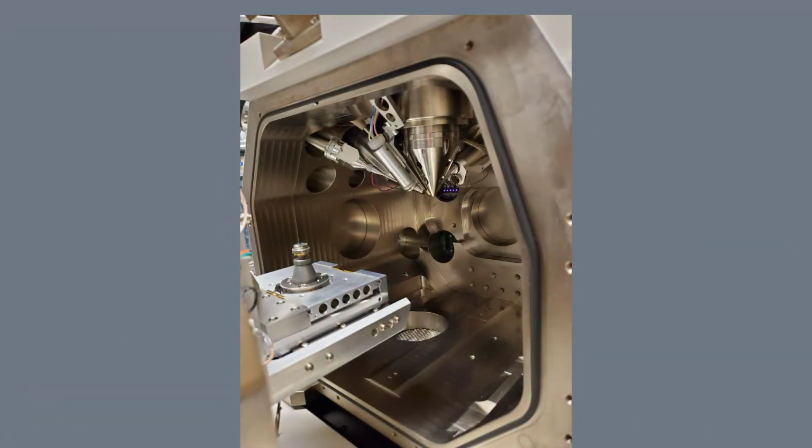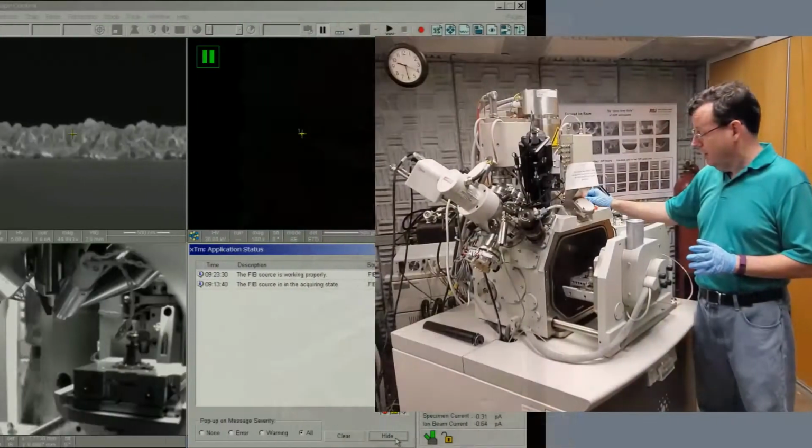One of the reasons why this is so important is inside here there is a cone-shaped piece, the pole piece. It's the final part of the electron optics. The end of it is very, very thin metal. So that is why it's so important that you check the height every single time. I know that we're good.